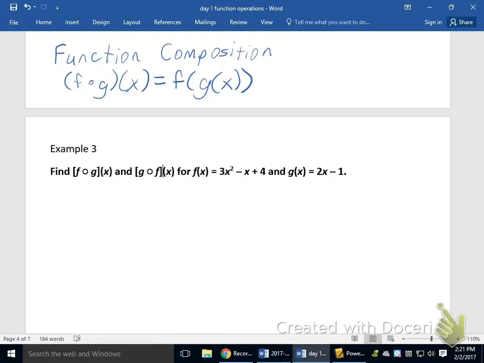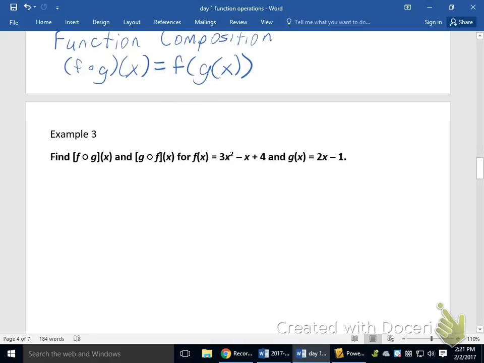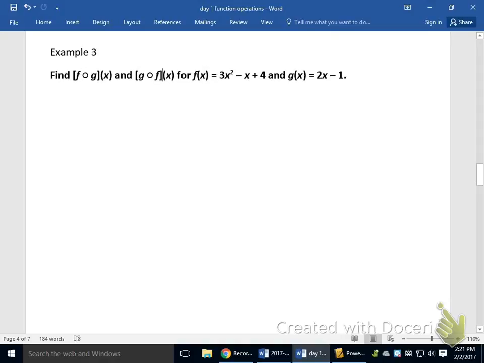Now for function composition, by far the toughest thing for today. Function composition is when you take one function and insert it into the independent values for another function. So I have f circle g of x. This is not multiplication. It is an open circle. That is when you have f of g of x. Sometimes you'll have f of g of x, sometimes g of f of x. I'm going to treat that as two separate examples, and here we go.